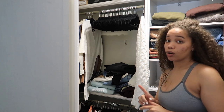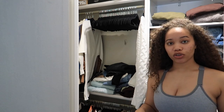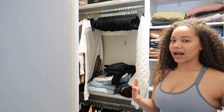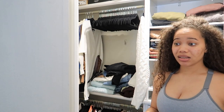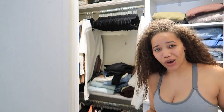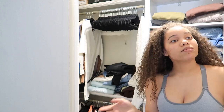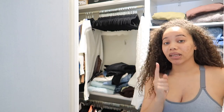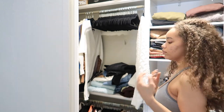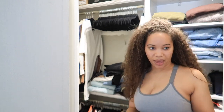And I do have a coat closet that I was using for my dresses and long dresses because it's a longer hanging area. But I want to keep that as a coat closet because, if you've seen the decluttered video, you saw that I took advantage of that closet and made it look absolutely ridiculous. So I'm limiting myself to using that closet only for coats. So my one struggle is, what am I gonna do with longer dresses?